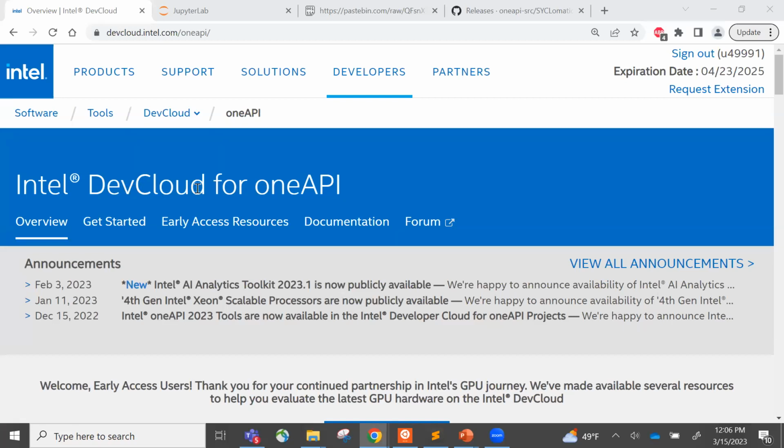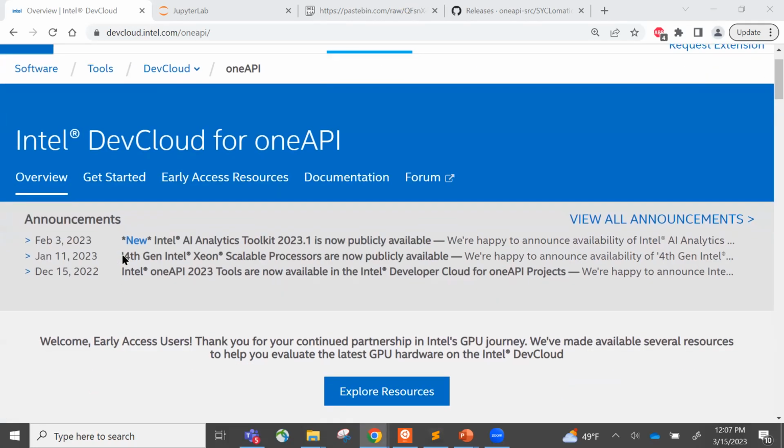Dev Cloud is mainly a cloud cluster that we have, with a bunch of Intel CPUs and GPUs that you can access to run your test code. Signing up for this is free. You will get access for 120 days to all the oneAPI tools, and also access to all the latest Intel GPUs and CPUs.